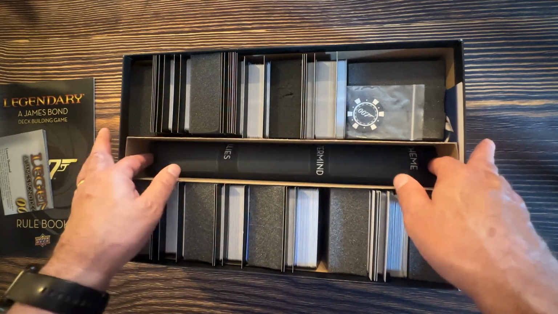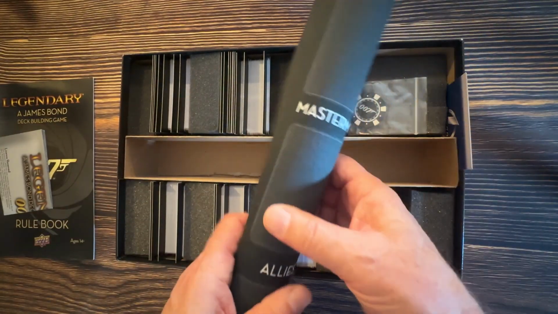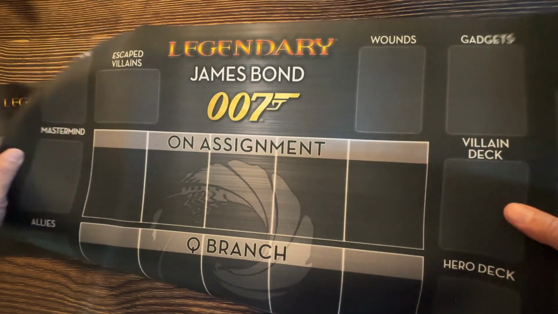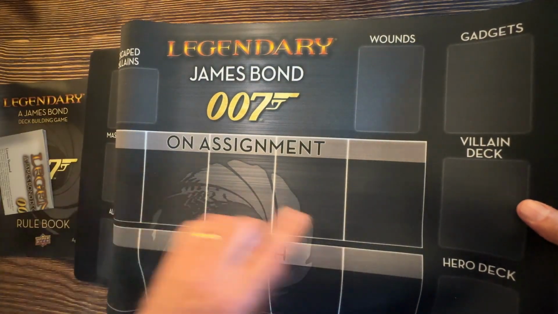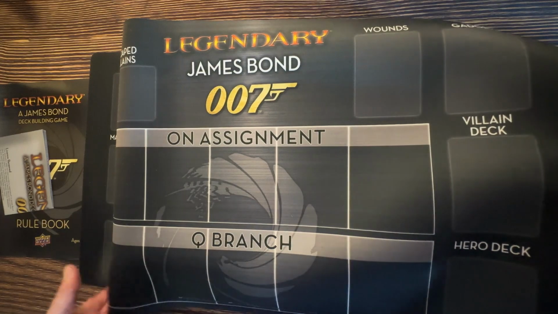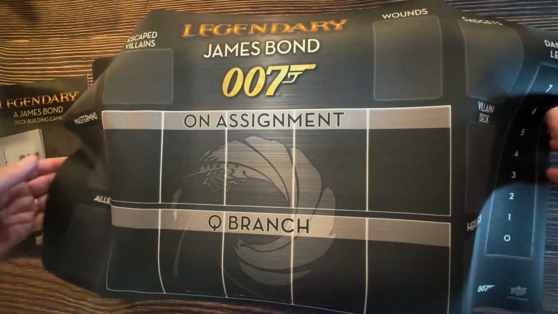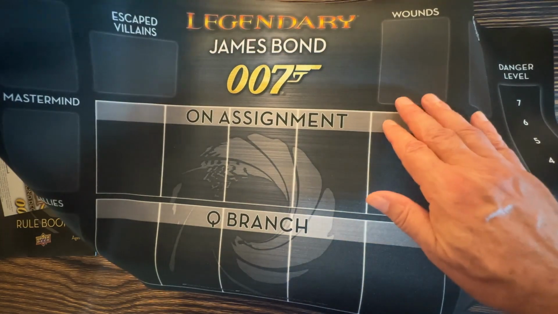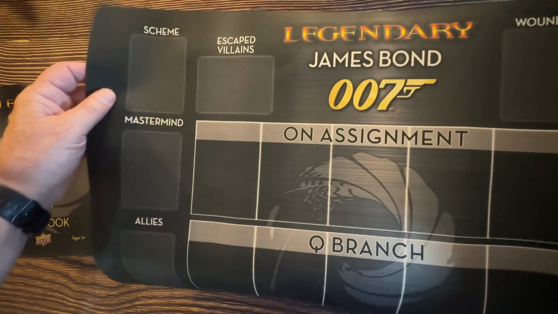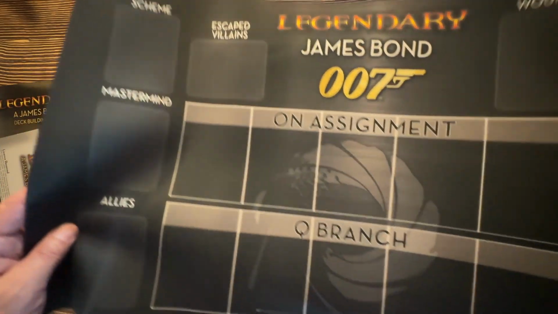And the way you get a neoprene mat in this. I'm not going to unroll it because I'll have, what the heck. But that's what it looks like, yeah. So yeah, on assignment, that's where the villain deck is going to feed into. And there's Q Branch. This is the market of cards that you'll be purchasing. And you have some wound cards. Your escape villain deck stack goes right there. Hopefully you don't have too many of those. Then your scheme cards, mastermind cards, and your allies go right here.